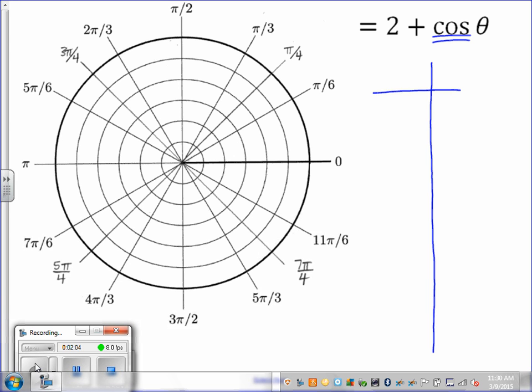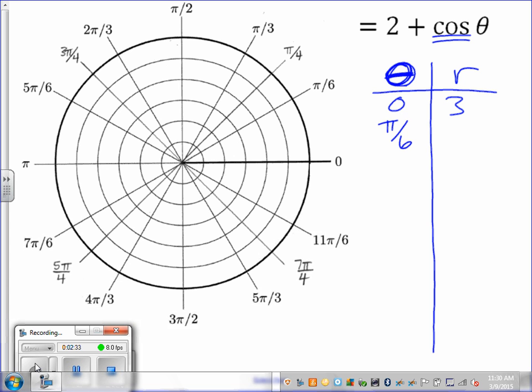All right. So what we start to come up with here is our range of values for theta and r. Remember, theta is our independent variable. This is where the freedom exists for us to put in whatever we want. All right, we're obviously going to go with 0 as being our first value. I'm going to let you plug these in on your own. I'm going to try and do them in my head as best I can. The cosine of a 0 degree or 0 radian angle is 1, and 1 plus 2 is 3.